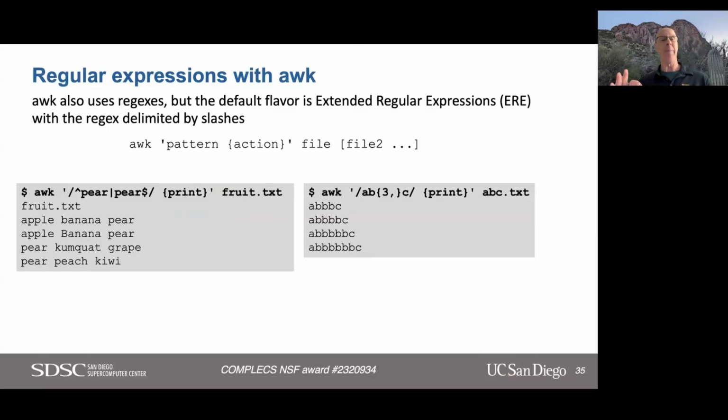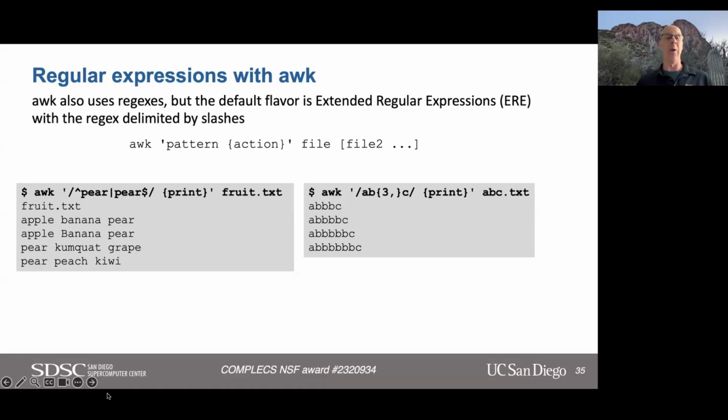Now, we're not going to get very deep into awk or sed today. I just have a couple of slides. I'm just putting these in here to show you that everything that we've covered so far today in the context of grep is also going to apply to awk. So if you're not familiar with awk, don't worry about this. But I do encourage you to go back and look at the Linux tools slides and presentation. So an awk command consists of awk followed, in single quotes, by a pattern followed by an action, and then list the files that it's going to operate on.